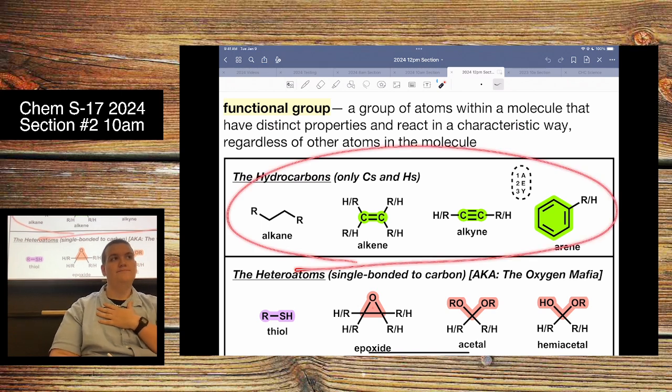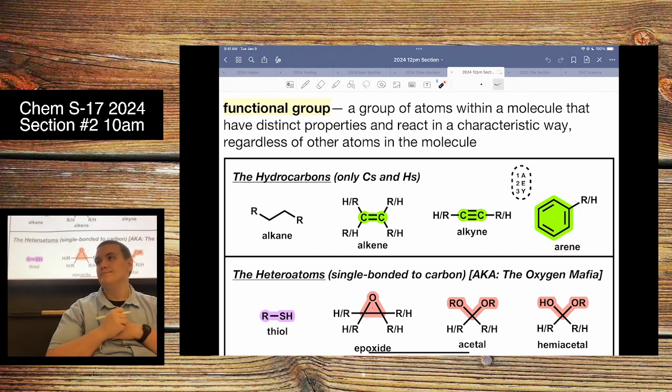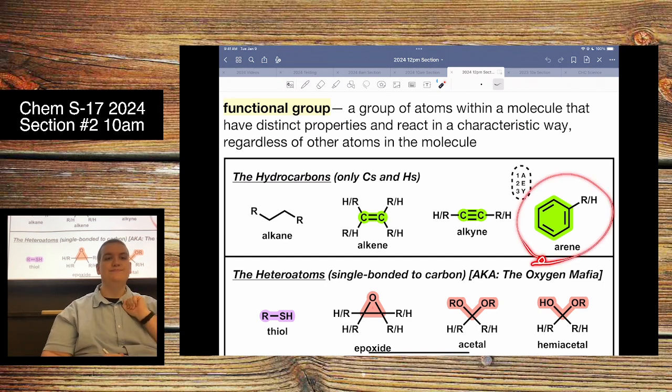Questions on the hydrocarbon family? Yeah. So a benzene ring is a type of arene ring, but benzene is a singular molecule, whereas this is if you have this on a bigger molecule. We call it an arene ring. Yeah, go ahead. Is it always a hexagon? You could do a 5-membered ring. Like this would work. But again, we're not going to get into the nitty-gritty. We will typically present it as the 6-membered ring. And you just need to know functional group-wise, it's an arene ring. If you give it a specific name, you would call it a benzene ring or a phenyl ring. But again, we're on functional group land.